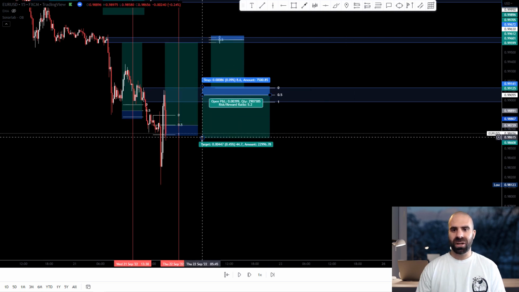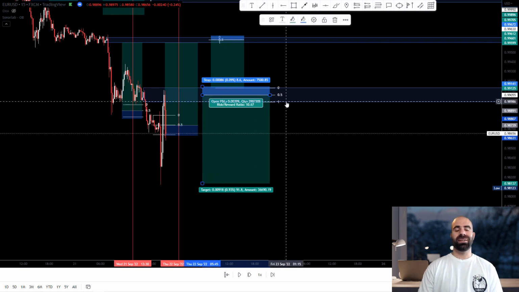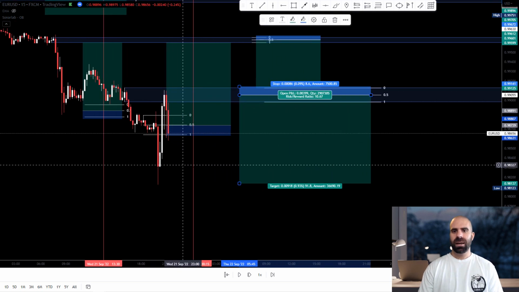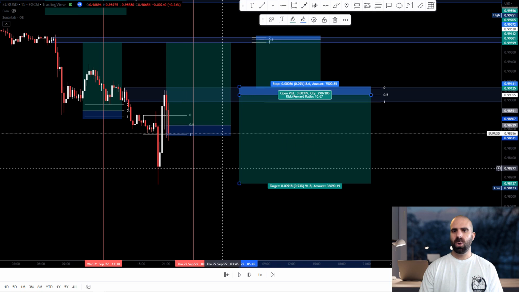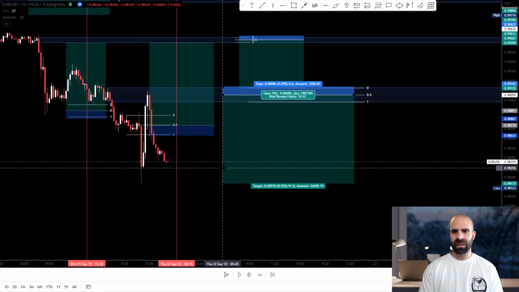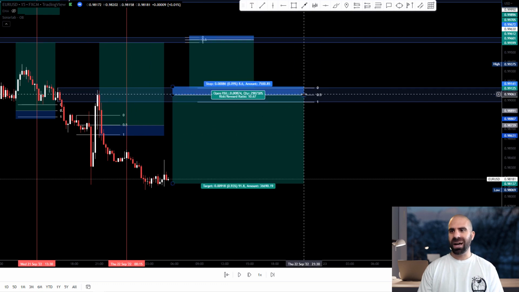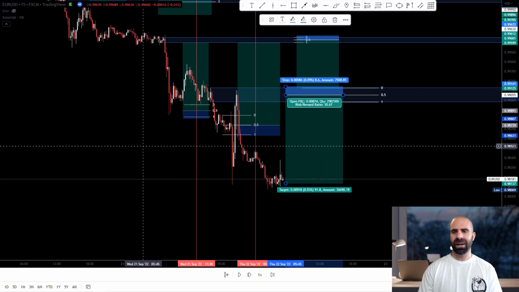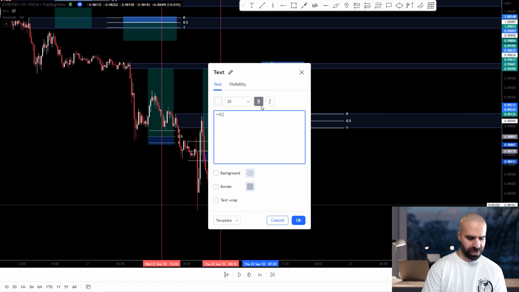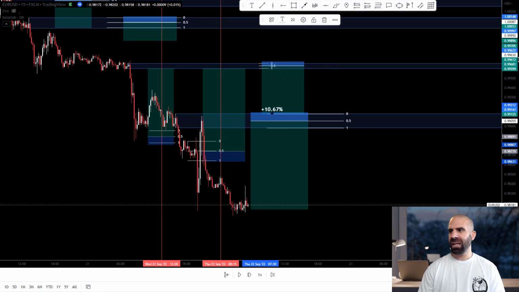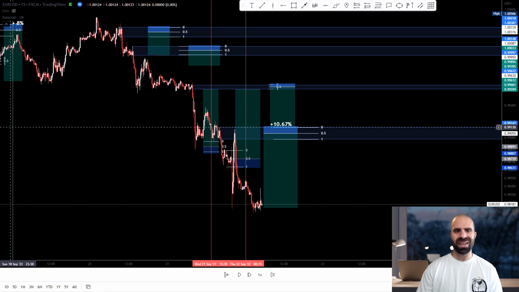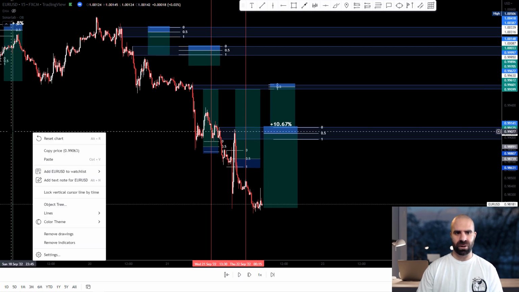For this instance that I don't have another order block, this is where discretion comes into play. I will be targeting the low of this area. Let's see if we win this trade. That would be awesome. We do win this trade for a massive 10.6 to 1, plus 10.67% with this trade. Very, very nice. I'm amazed by the results of this indicator, really.